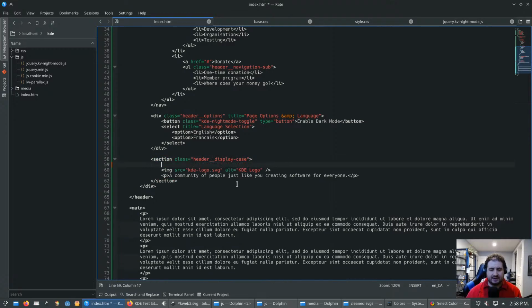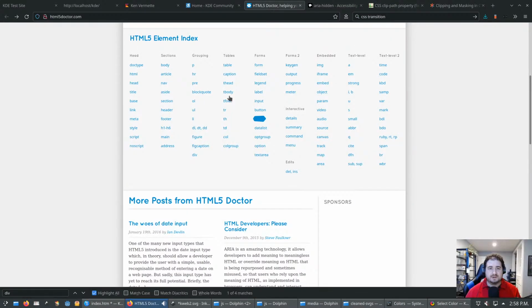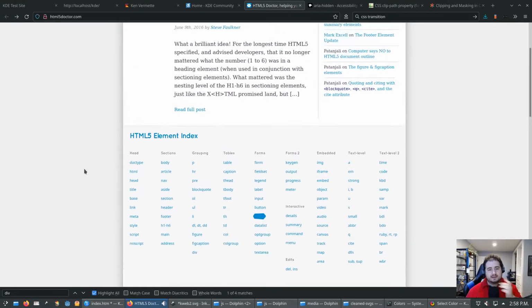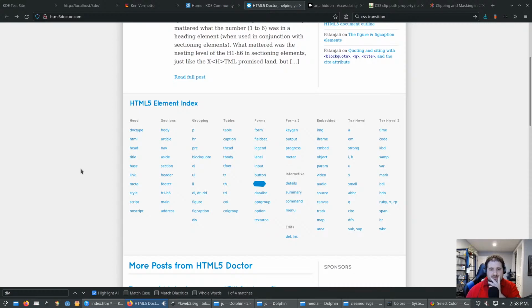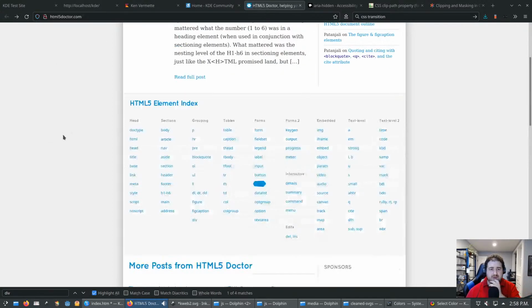So now we're going to actually have, let's go to HTML5 Doctor again. Because I don't think that they would be considered articles within that header. Because an article kind of denotes a section of the page that forms an independent part of a document, page, or site. Yeah, so like a forum post, a magazine, or a newspaper article. So like that's more of a complete thing. I hate using so many divs.